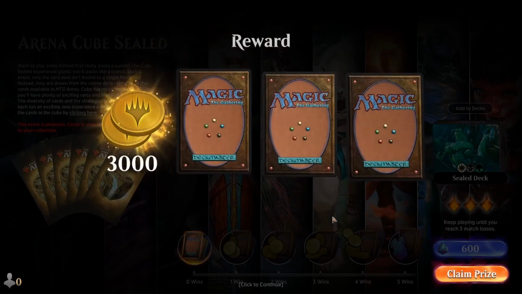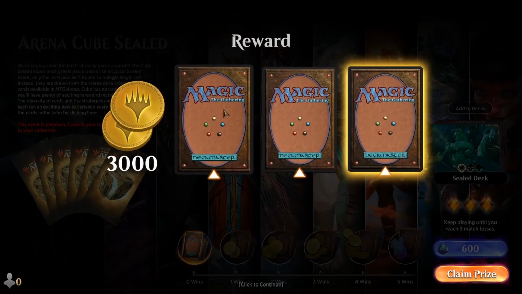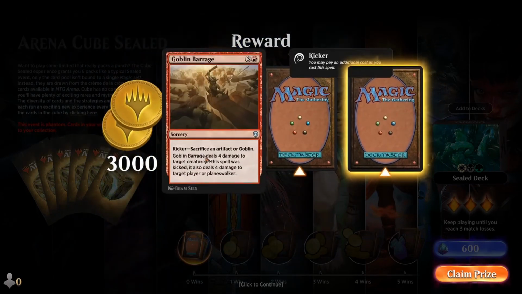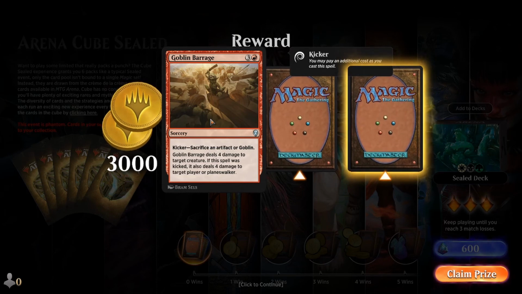I assure you, we get free cards. One is a rare. Last time we got a rare and a mythic. But this time we have a rare. Let's look at these first. We have Goblin Barrage. 3 and a red sorcery. Kicker, sacrifice an artifact or Goblin. Goblin Barrage deals 4 damage to target creature. If this spell was kicked, it deals 4 damage to target player or planeswalker as well.